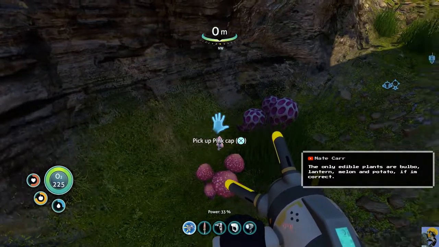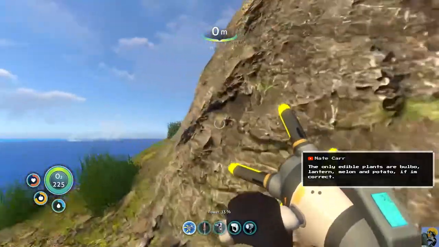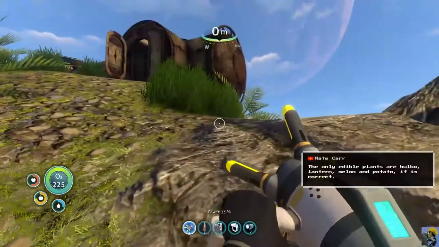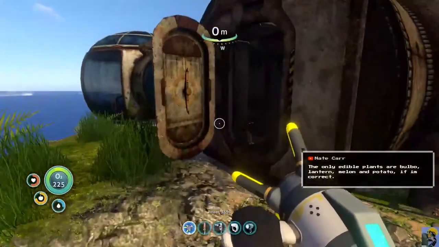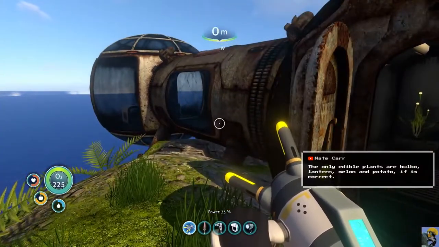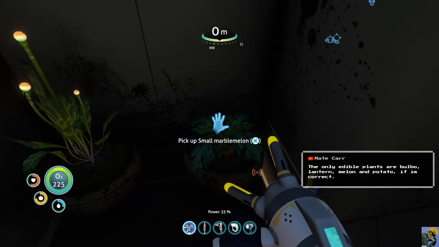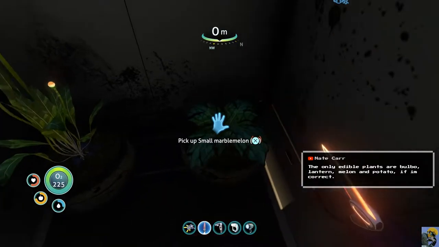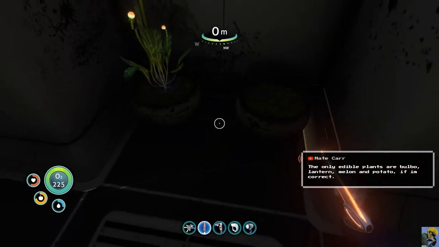Pink cap. I'll take one of those. Oh, yeah. Oh, yeah. We made it. Okay, cool. Oh, look at this. They got the melon right here. So this is the one you're saying... maybe you have to have the big melon to get the seed.